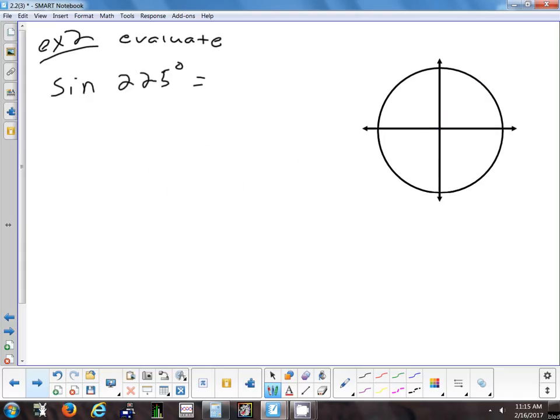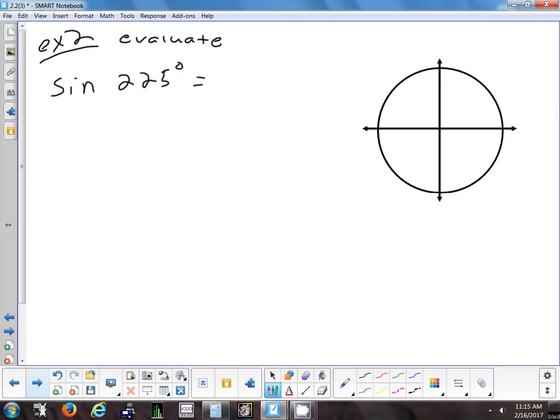All right. Let's look at sine 225. Before I even draw it, does anybody have a guess if 225 is a multiple of 30, which would mean it would be the 30, 60, 90? Or is that a multiple of 45? Yeah, how do you know that can't be a multiple of 30? It ends in a 5. Multiples of 30 end in a 0. Okay? So that's going to be a multiple of 45.